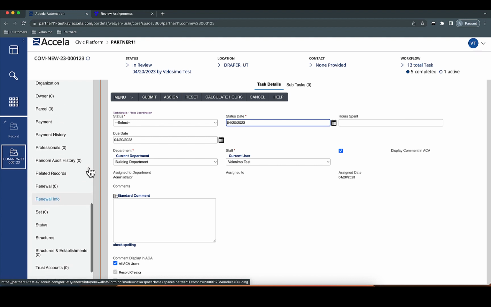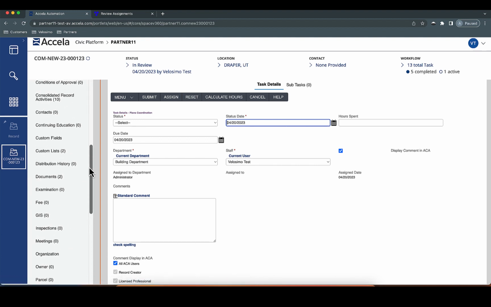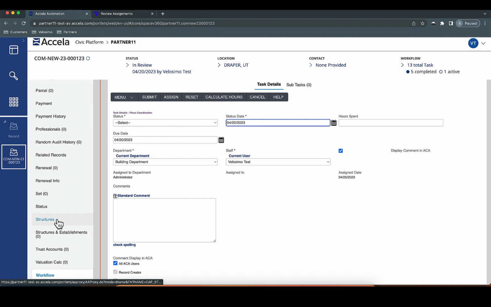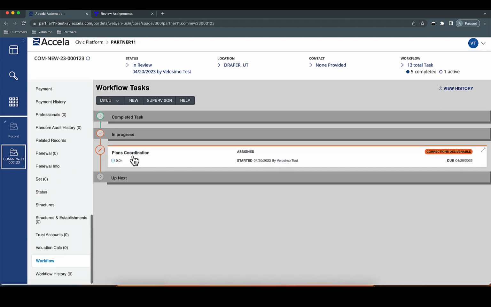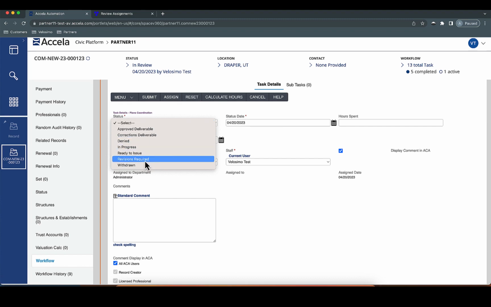And at this point, the system's getting those documents from Velosimo, and we are waiting for those documents to come back so that we can take the next step. So the next step, we do need to route the workflow to revisions required to loop back up in the process. So let's do so.